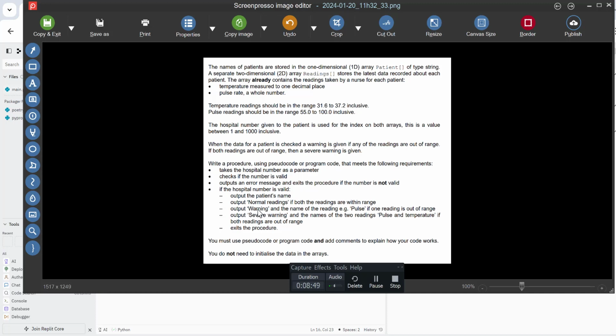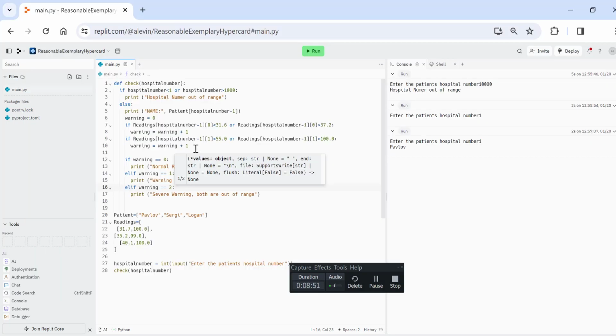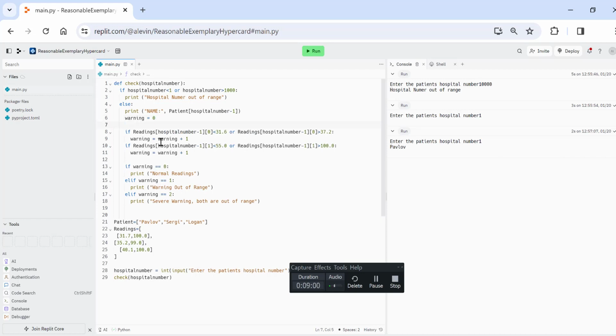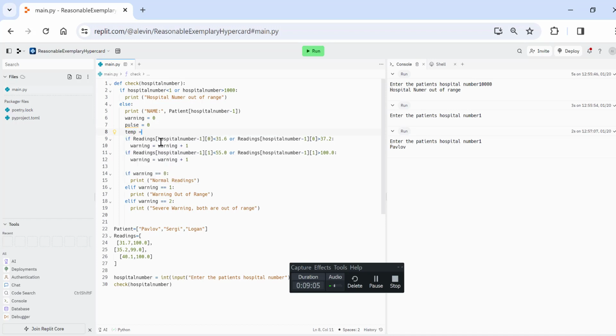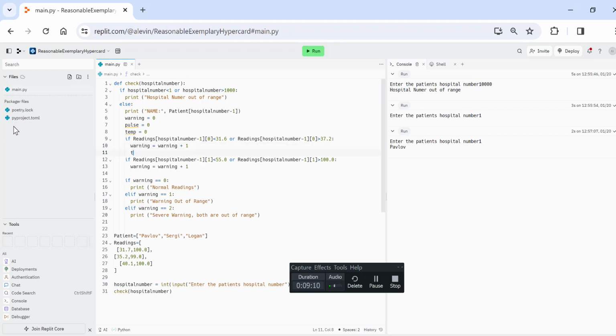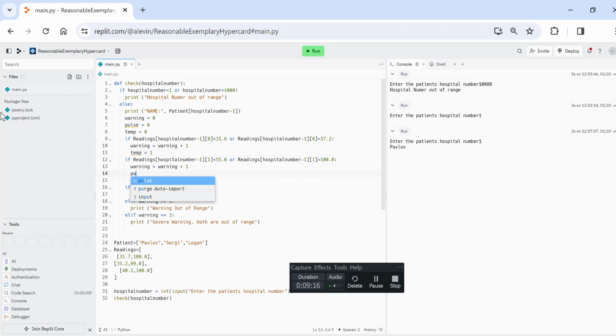The final thing we want to do is just say which one is out of range if it's only one. So again, I'm making this slightly complicated. You can simplify this yourself quite easily. I'm going to do pulse equals 0, temp equals 0. If it's their temp which is an issue, I'm going to make temp equals 1. Pulse equals 1 if it's a pulse. And I'm going to just expand this slightly.